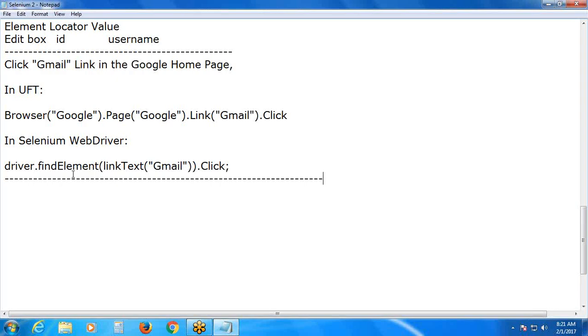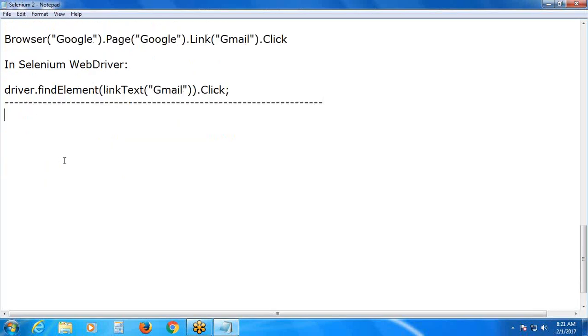Here, what are these steps? Element calls, or you can say element statements. Observe Vijay. Element calls, element statements.